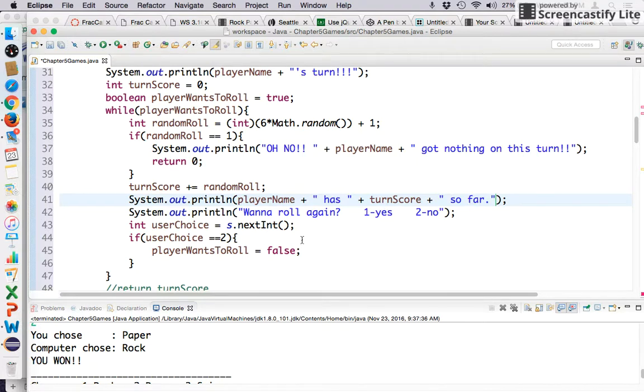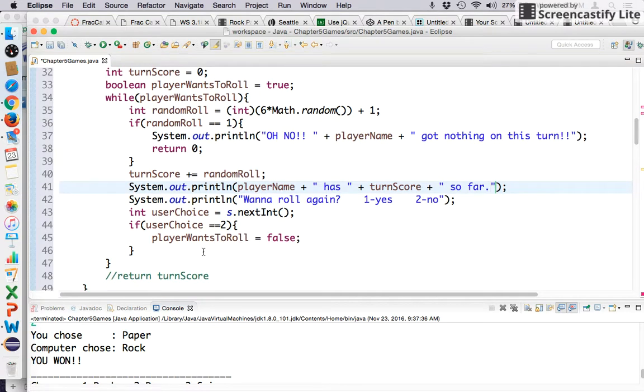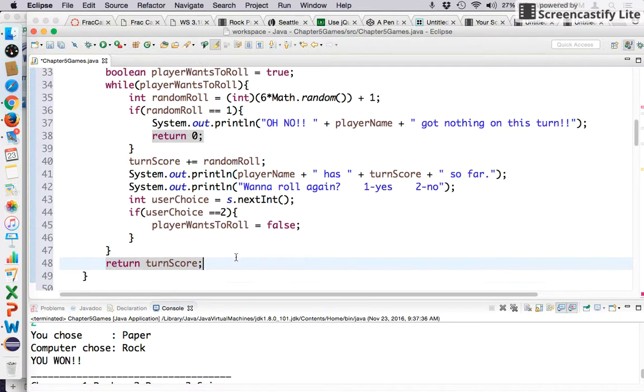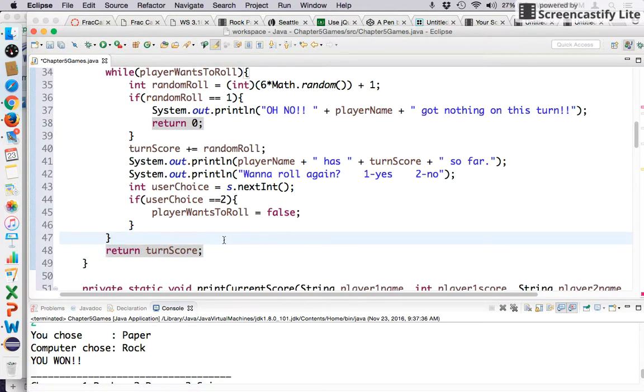And if they say no, so if their choice was 2, player wants to roll will be false. The while loop will check player wants to roll. Nope, it's false. Then it'll just return turn score. Actually, this was such simple pseudocode that I could have probably just done this. There you go. And then let's actually print a message there as well.